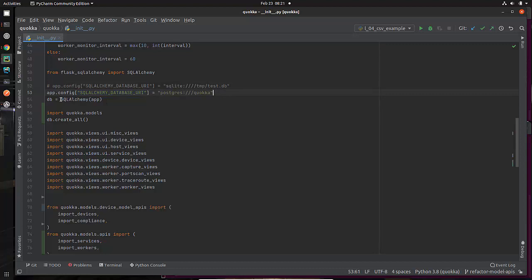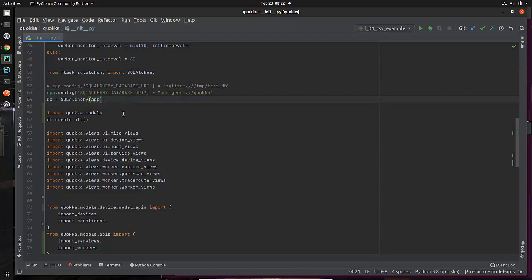Once I've done that, then I can actually create my database by invoking this SQL Alchemy thing that we imported right here and passing in the parameter for initialization during the construction phase of my object. I'm passing in this application, and then SQL Alchemy will go off and do a billion things to set up the connectivity between my Python/Flask application and the database. So this is what gets my actual connection to the database up and going.